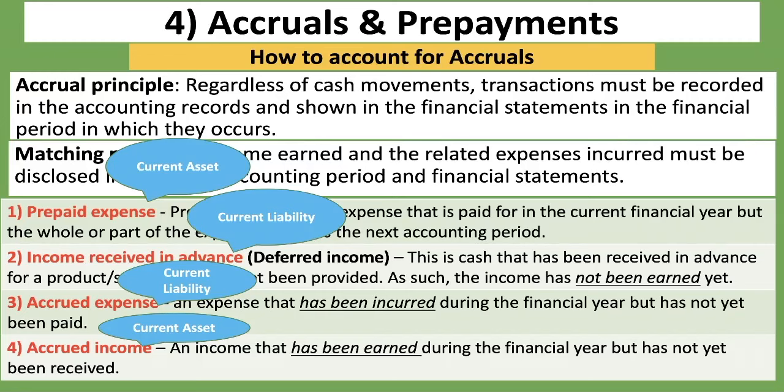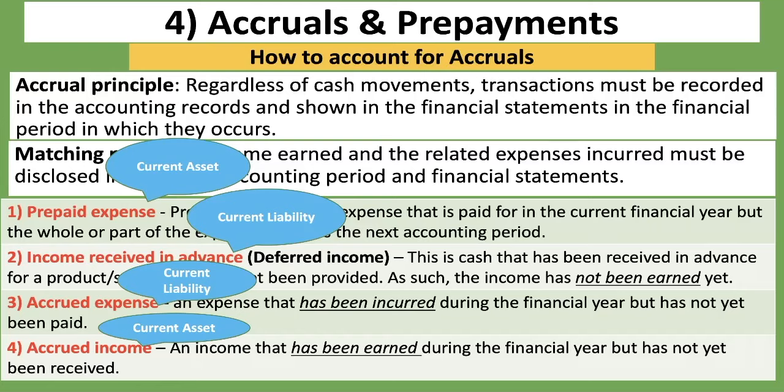And now this is how they are dealt with. By knowing whether it's an asset or liability, then it's easy for you to know whether you debit it or credit it. Remember, in our second lesson or in part 2, we looked at the acronym that will help you remember what to debit and what to credit very easily.